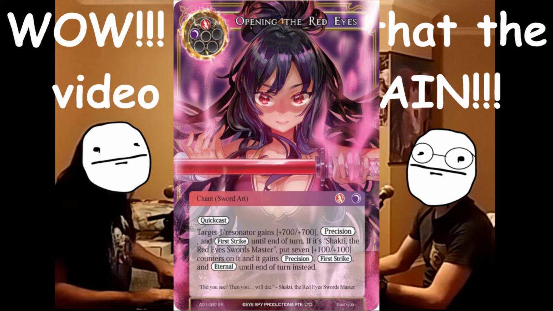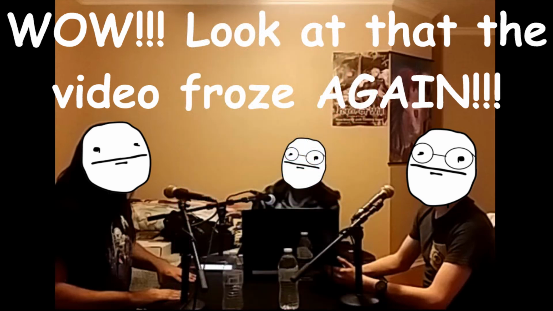Target J-Resonator gains +7/+7, precision and first strike until the end of turn. You might think that's strong for only 2 costs. It is. But whack. If what you're targeting is Shakti, the Red-Eye Swordmaster, put 7 +1/+1 counters on it, and it gains precision, first strike and eternal until end of turn instead. Not whack. So for 2 costs, without her ability, she becomes a 13/13 with precision, first strike and eternal until end of turn. But because of her ability, you can target her twice, making her a 20/20, and those counters don't go away. So your opponent now has a 20/20 they have to deal with.